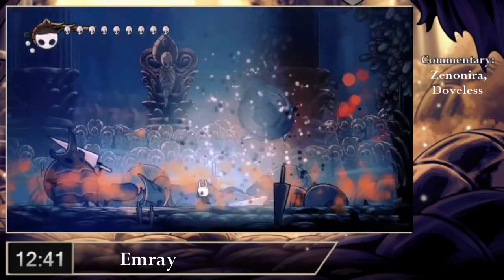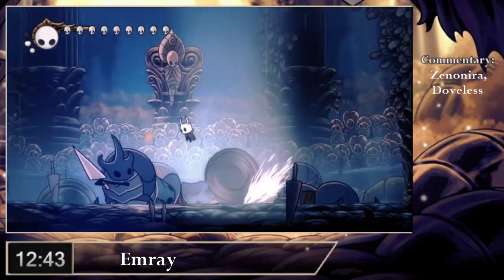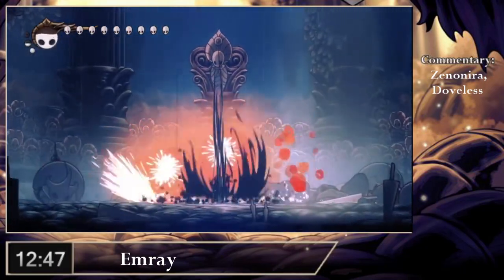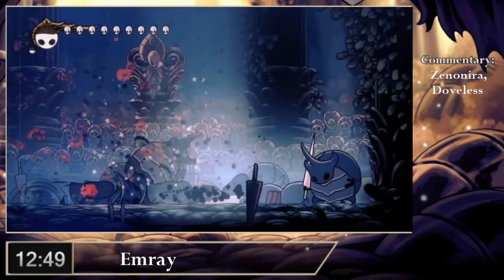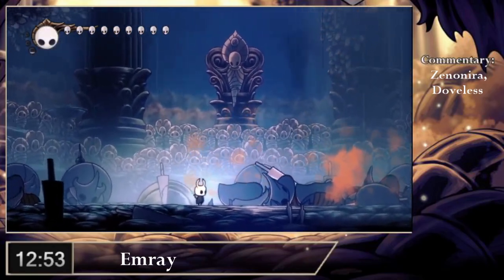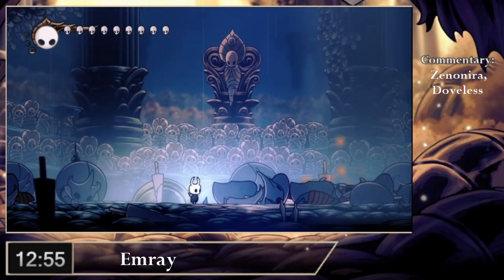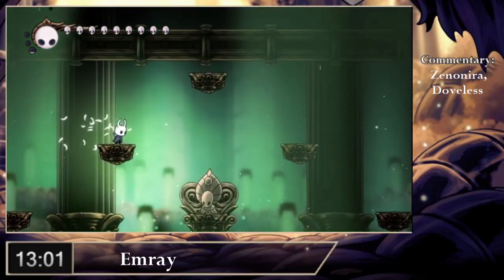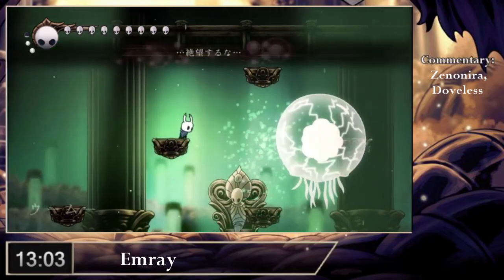This is really bad RNG. The only thing we don't want them to do is roll across the arena, and that's all I'm getting. Yeah, it's a bit unfortunate. I'm using these dive iframes well though to avoid all the damage. In general, if there's ever a boss you're struggling against in this game, just use more Descending Dark. It's such a powerful spell.